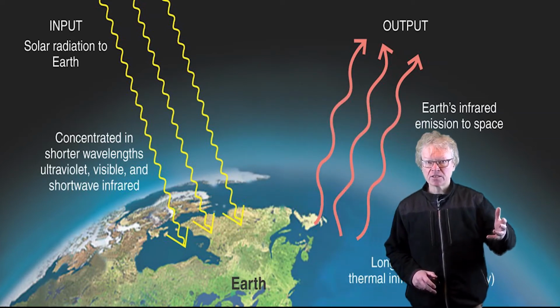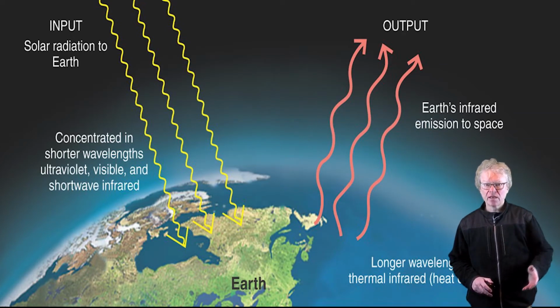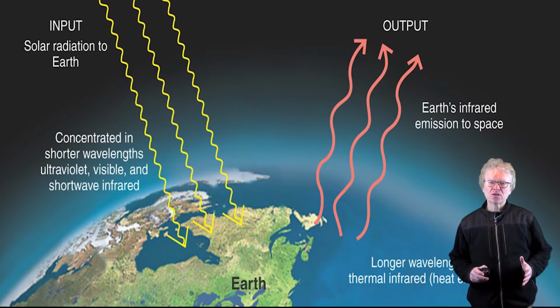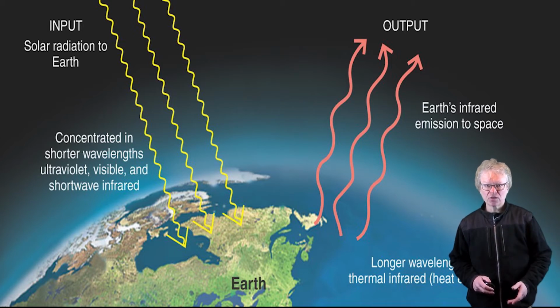So now we're going to look at the influence of the sun on our atmosphere, our climate and weather in a bit more detail. So we're going to look at what happens to that incoming solar radiation as it enters, passes through the atmosphere, hits the Earth, and then is re-radiated out. And we call that the Earth's heat flux. Flux just means change. So what changes occur to the incoming solar radiation as it goes through the path from the sun to the Earth and then back out again?